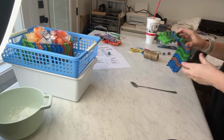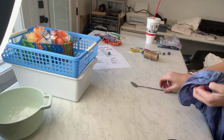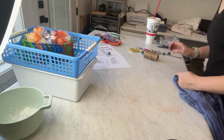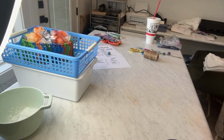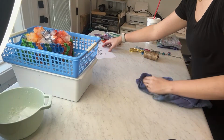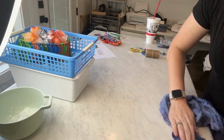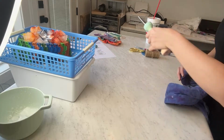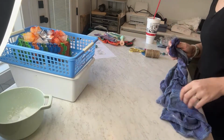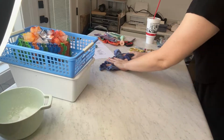All right. Okay, and then Anna has learned this mistake. I need to really, really wipe the surface because I did that before and I got spots all over my... Oh, you weren't here for that one. I got dye spots all over this shirt because I didn't wipe it off enough. But it turned out okay. A little extra color never hurt anyone. It was not the color I was dyeing with, but nobody would know that. Happy mistakes.